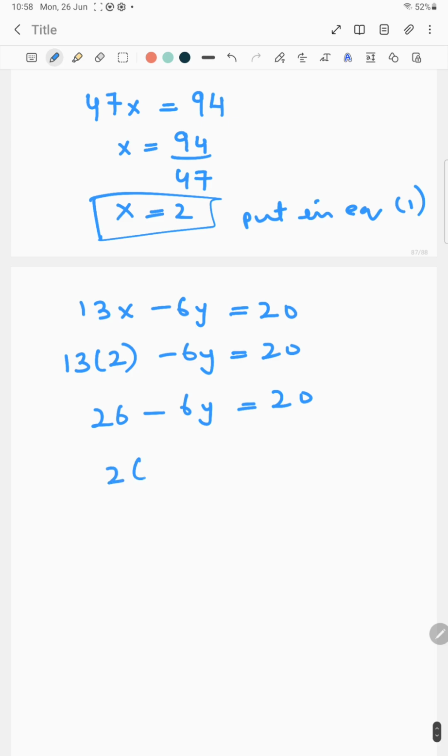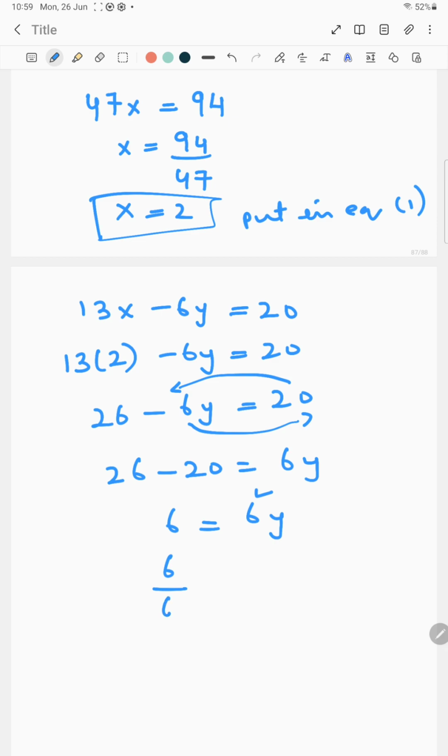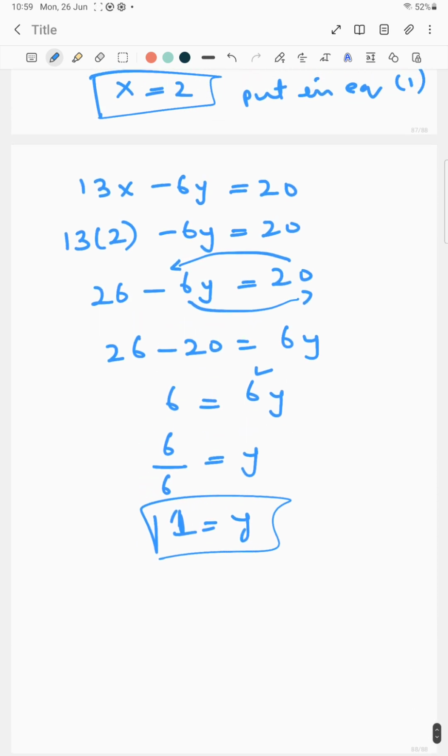I'm just writing the like terms together. So I'm shifting 20 to the other side, so minus 20. I'm shifting minus 6y to the other side, so it will be plus 6y. Now 26 minus 20 is 6 is equal to 6y. Now with y we have 6. It is multiplying, so we will divide it on the other side. So the answer of y will be 1. So remember this thing, in every simultaneous equation we have to make the coefficients same, and we have to find the value of x and y.